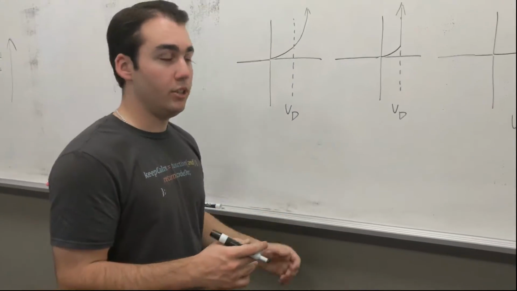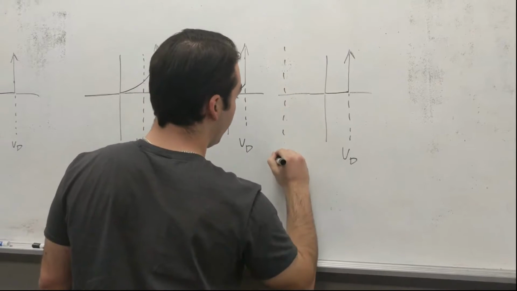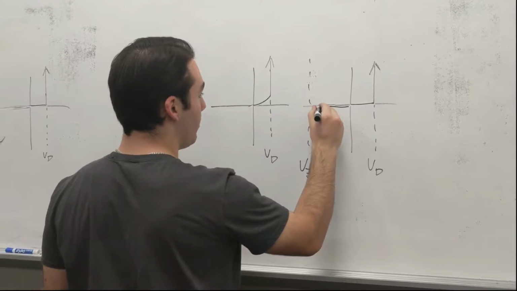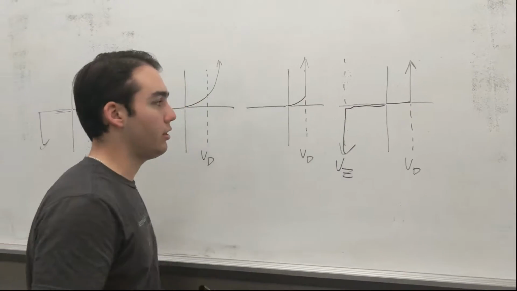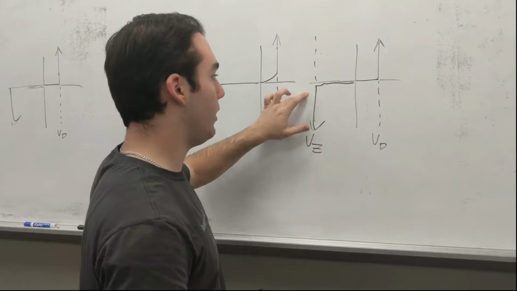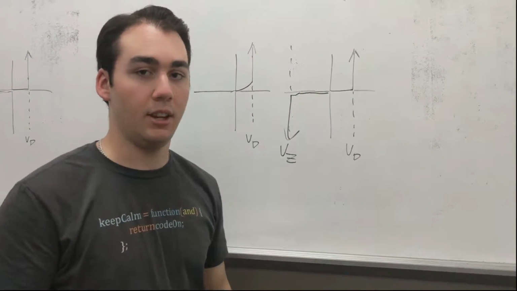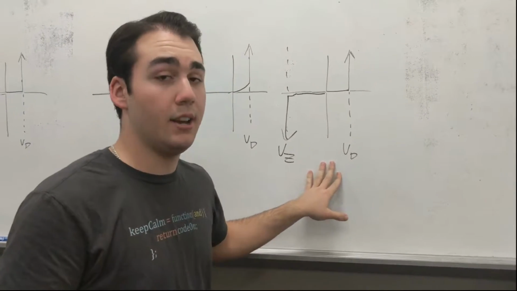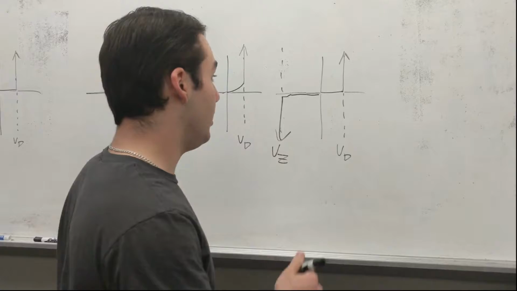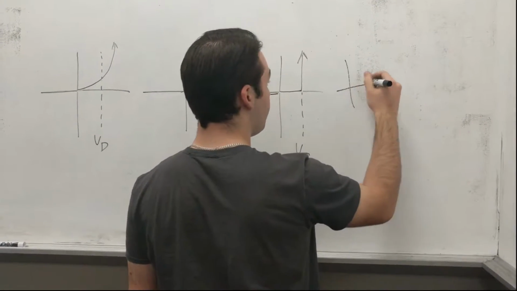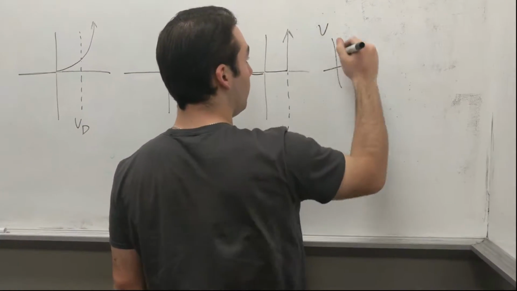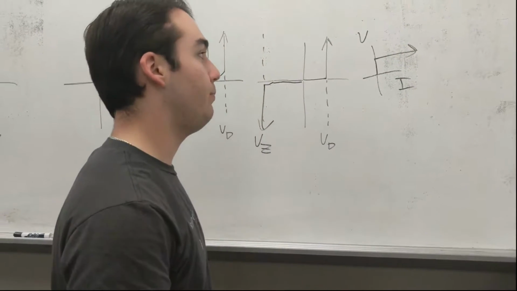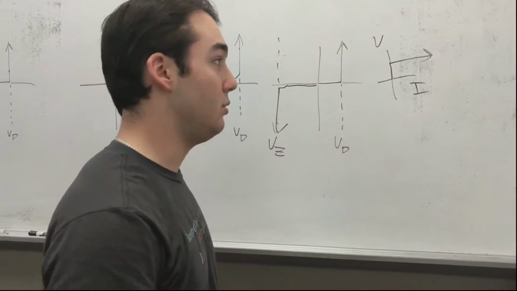And essentially the Zener voltage functions somewhat similarly, where there's some voltage where it's a very good resistor up until that point, and then it allows current. And this side of the curve looks very similar to this side of the curve, whichever idealization you use. And there's a very special characteristic that goes along with this, and it allows a Zener diode to be used to regulate voltage. Because if you look at this, you can compare it to a graph where you do current, voltage, and after a certain point, no matter how much you increase your current, the voltage will stay roughly the same, meaning it can be used to regulate that voltage.